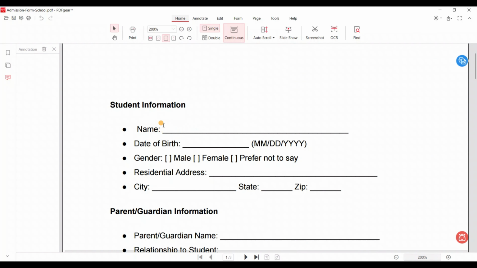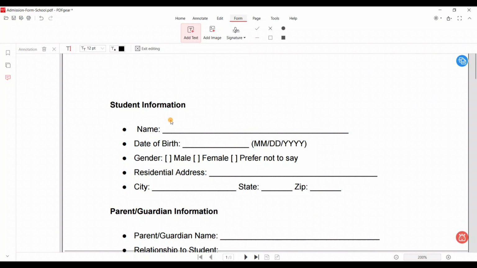However, some forms are styled in such a way that you cannot type text directly. In this case, you need to use the Add Text tool in PDFgear. Select a location in the PDF where you want to add text. Type the text. The text wraps automatically when it reaches the right edge of the box. Once you have added text, the Add Text tool will remain active, allowing you to add text continuously. Click the Exit Editing button in the menu under the Add Text tool to save and exit. You can also drag the text to adjust its location.